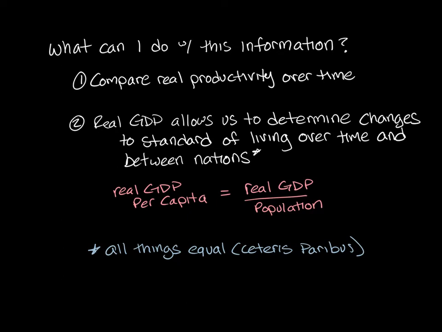There are certainly things like government policies and consolidation of wealth that might throw this off. But assuming all other things about the countries are equal, having a higher real GDP per capita generally is a sign of a developed economy and is generally a sign that your standard of living is going to be relatively high. Having a low level of rGDP per capita is a sign of a developing economy and probably a lower standard of living.